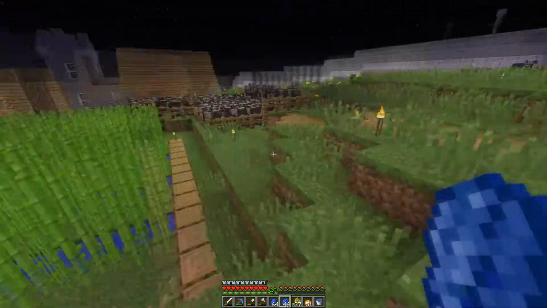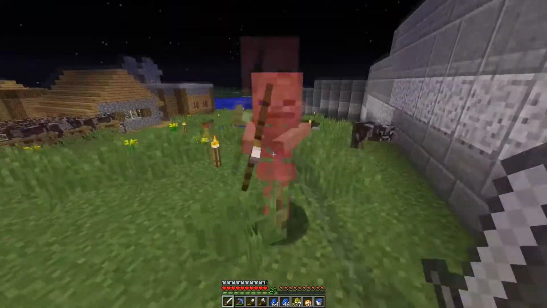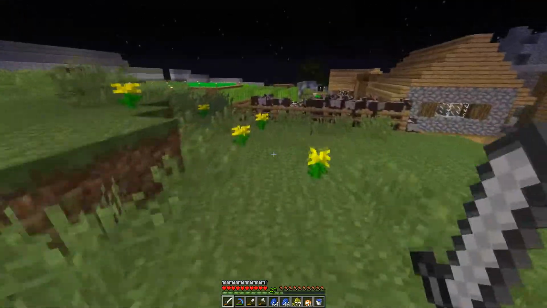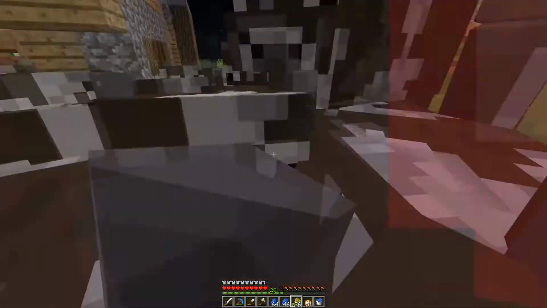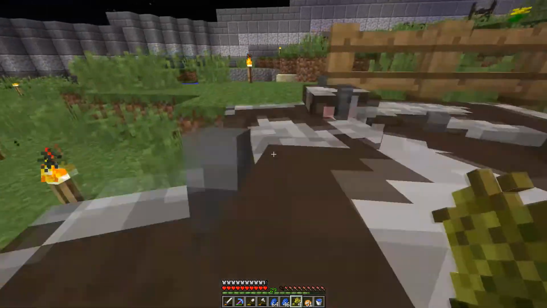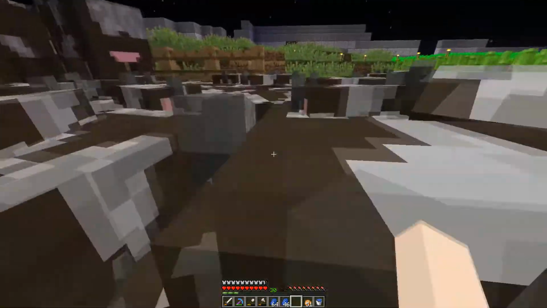Oh, there's a skeleton up there. Actually, let's get his attention. No. Relax. Okay, into the pen we go. And off we go. Oh god, so many. Let's try to collect our experience. Oh, almost level 30. Come on! Yes! Here, eat up. Eat up, cows.